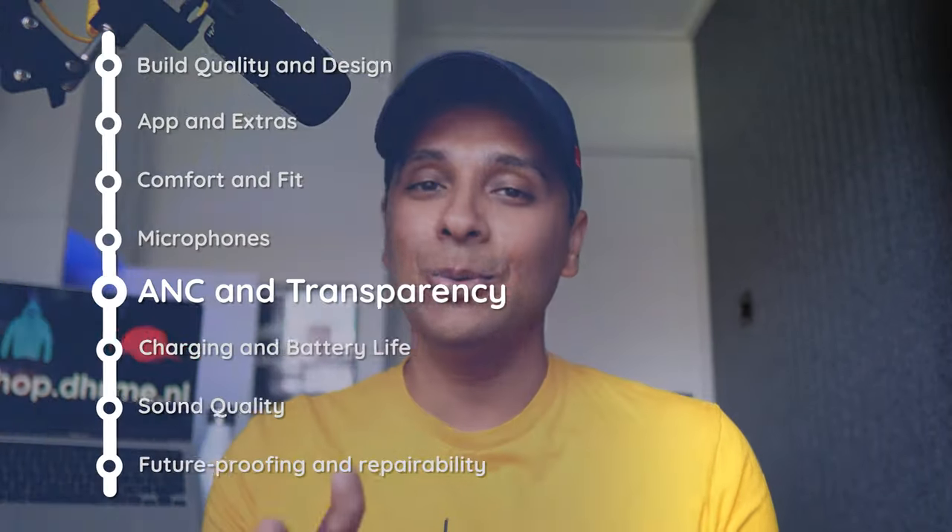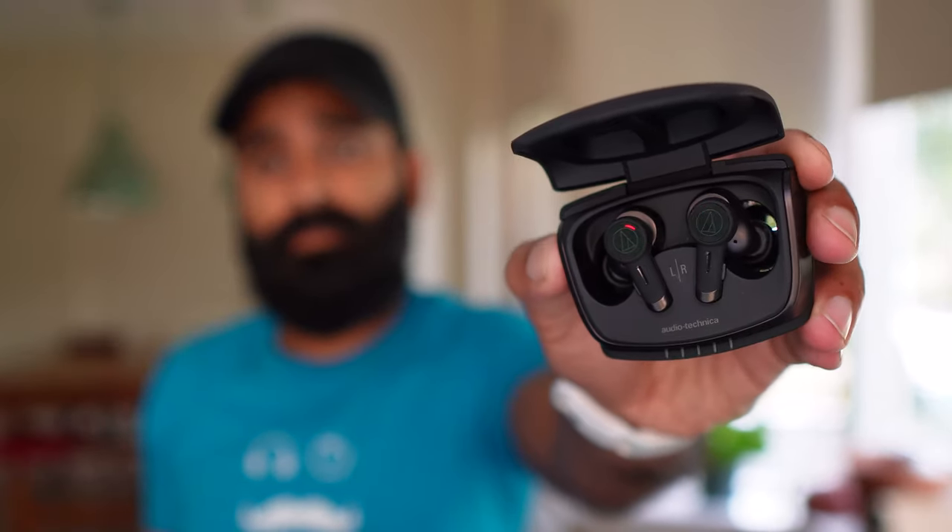What about preventing noises getting into your skull? Well, we'll start with the downer. Switching between ANC and transparency modes takes a good three and a half seconds — yes, we measured it — with your audio pausing for that length of time. It wouldn't have been a big deal, but even cheap buds from three years ago could do this better. And that ANC — for the ATH-TWX9, they should have focused on the audio rather than the Technica. They've tried to do too much, and it almost feels like they're compensating for something because they couldn't get the basics right.